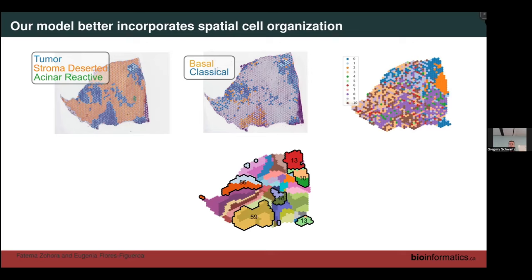However, if we use the same clustering algorithms on top of the embedding, we can actually identify what appears to be a more spatially aware clustering, right? So it appears to be working. And you can ignore these numbers, they're associated with the cluster ID, but they appear to be associated with the cancer regions of the tissue. So it appears to be working like we would expect.